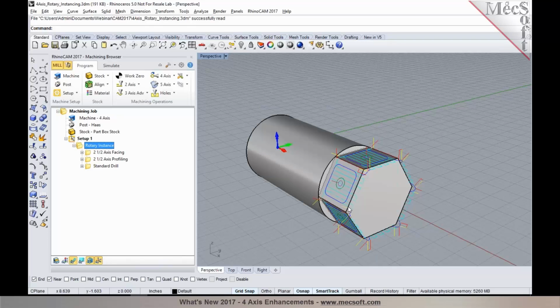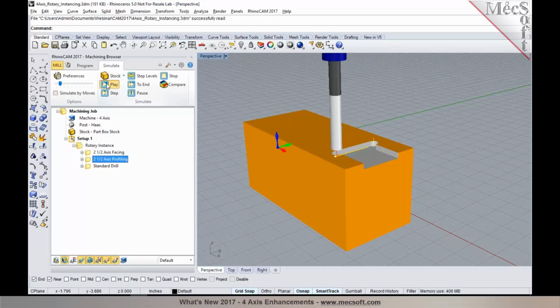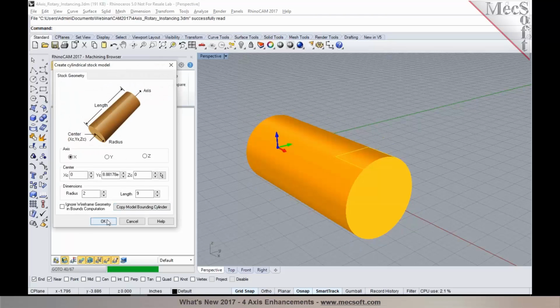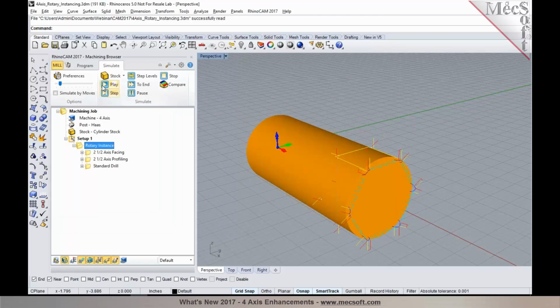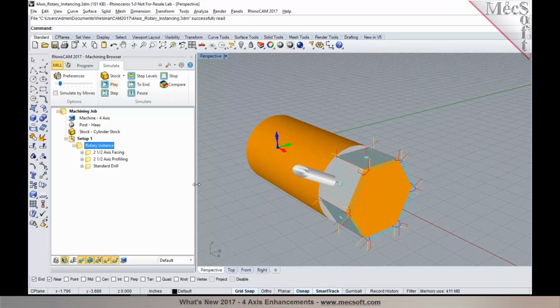The rotary instancing will take care of that for you automatically. So we'll now go into the Simulate tab and run a verification for this. So I'm going to switch the stock to a cylinder stock from being a box stock in here. And run a simulation. The rotary instances can also be fully simulated, and there it is.